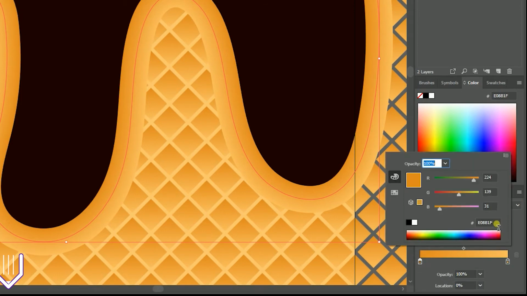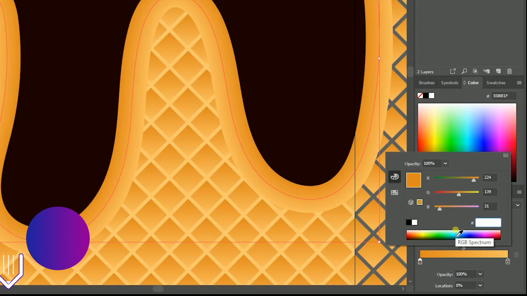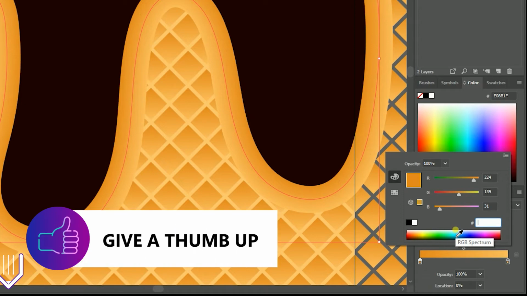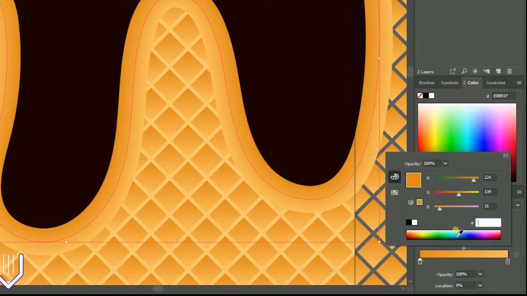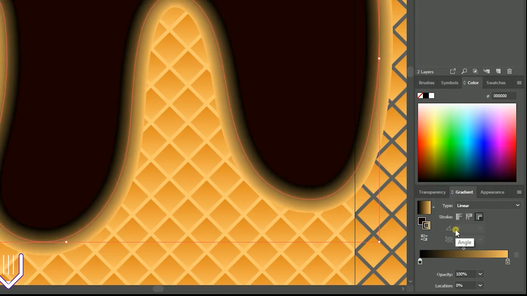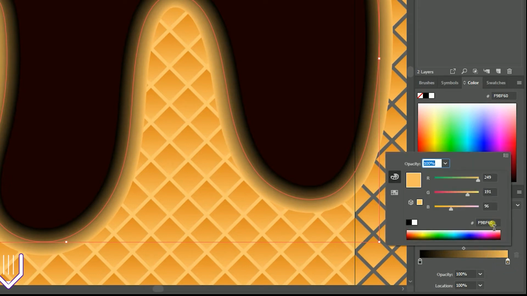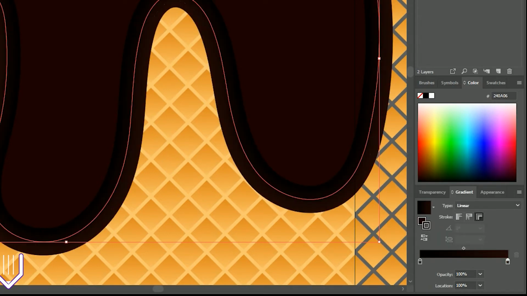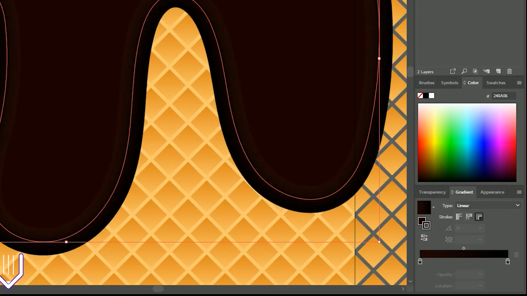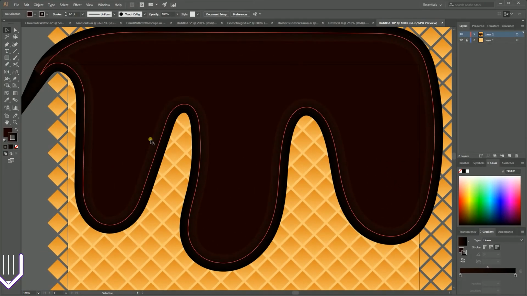Let's customize it. So double click on the gradient stop. And in the hexadecimal field, we need to set on the left 000, which is black. And on the right, we need to set 240A06. So far so good, but I believe we need to reverse the gradient. In this case, yep, you need to reverse the gradient.